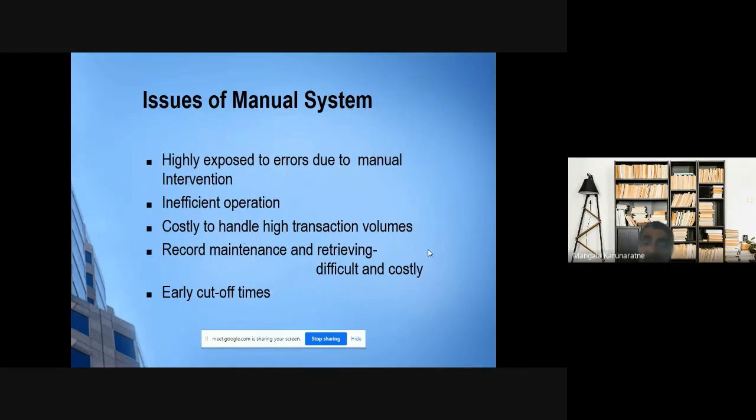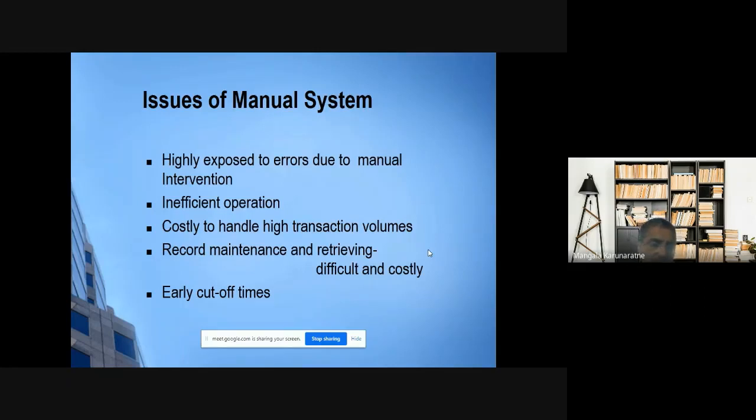It is also costly to handle high transaction volumes. As I said, there's a limit for all these transaction volumes, and if you want to handle more and more, then you have to recruit more and more staff, because you need more resources. And the other thing is, it's not like a day-to-day thing which you can postpone for tomorrow. There are cutoff times which you need to adhere to. Otherwise, the central bank won't accept. Like if you don't deposit at 2:30, they will say no, we can't accept it today.